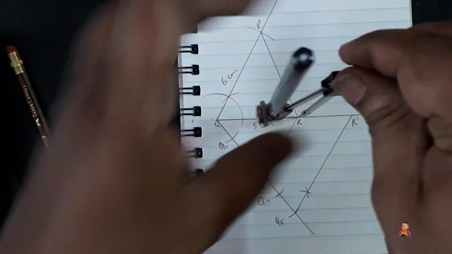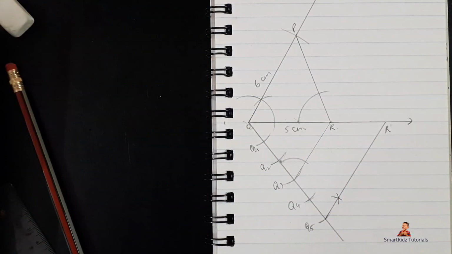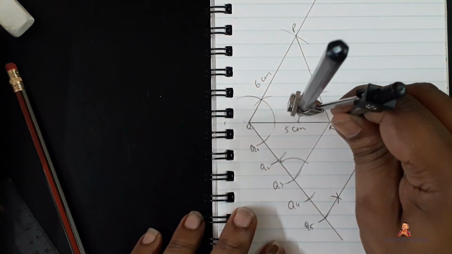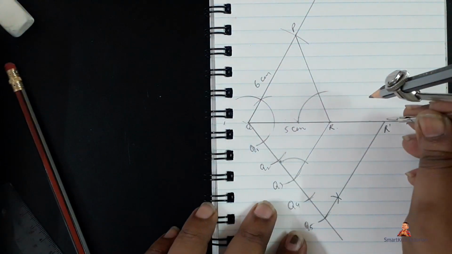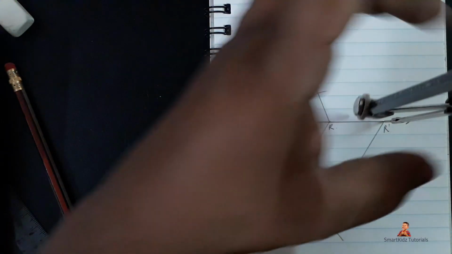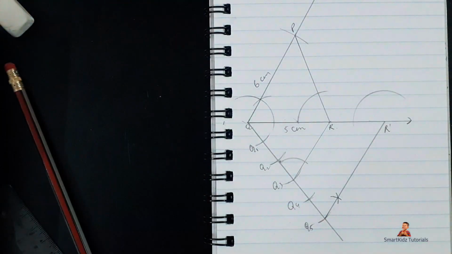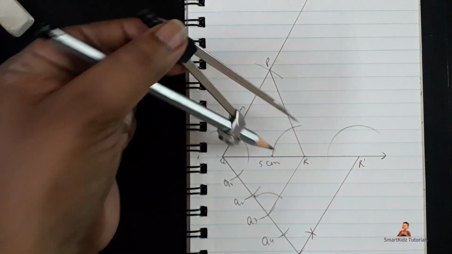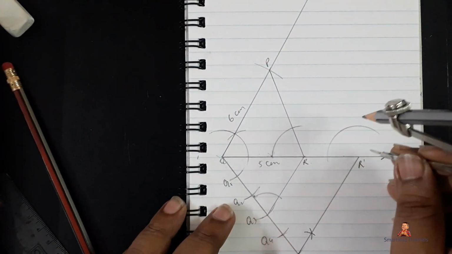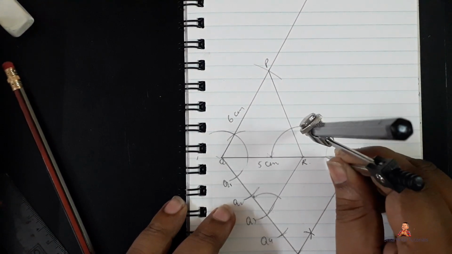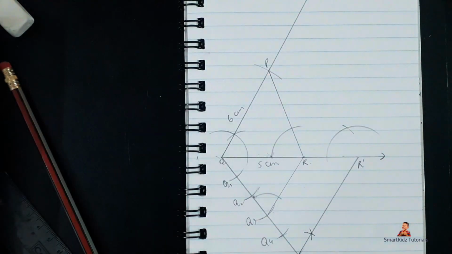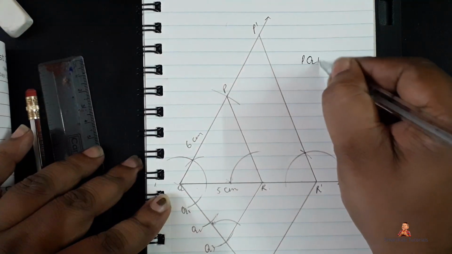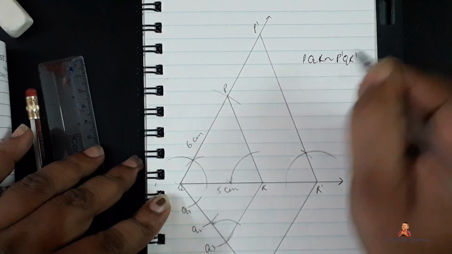We're going to draw an arc this way. Then using the same measurement, draw this arc this way. We're going to place it on R dash and draw another arc from here like this. Next step is to measure this arc. So I've taken the same measurement as this, and where this arc cuts this, to cut this arc, construct PQR, which is similar to P dash Q R dash.